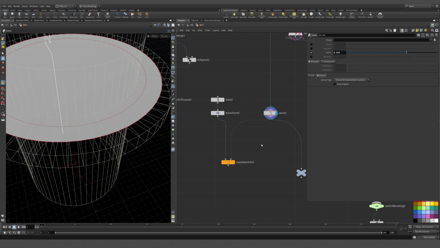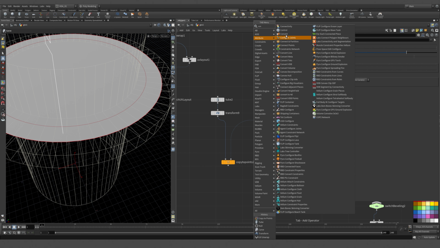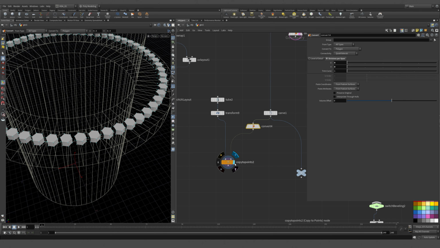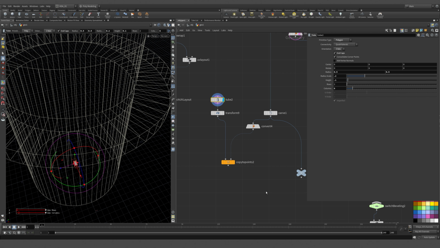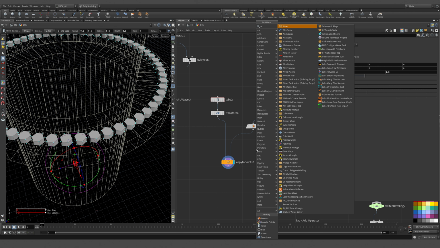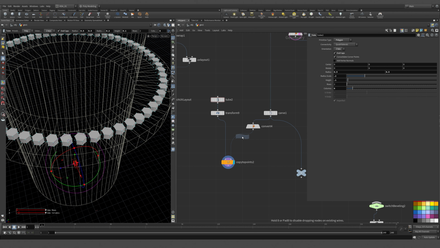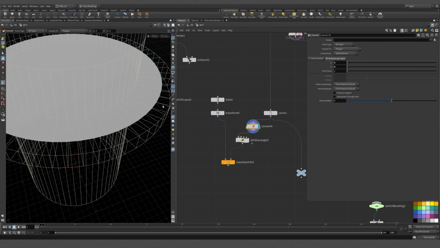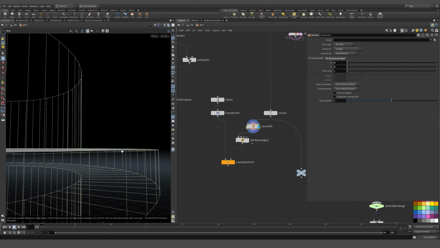So the first thing let's do is let's add a convert. Right? Convert it from a NURBS to a poly. Again, we don't want level of detail. We want divisions per span to be 0 and 0. So now it matches exactly, right? And now at least it's kind of approximating some point normals for us, right? But we should still add them. So let's add that wrangle, right? We want to have them. We don't want Houdini assuming what we want, right? Plus, we can't do anything with them.